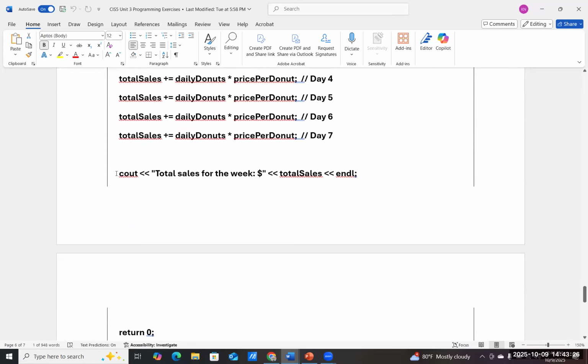Then after we add everything up, we display the total sales for the week. This is what you see in finance and business applications, or even when you're shopping online. When you add all your items to your cart, it keeps adding the subtotal, then we calculate the tax for the region, and then add in the shipping fees, and there you have your complete total, and a person can process the transaction that way. So you see it in daily applications quite a bit.